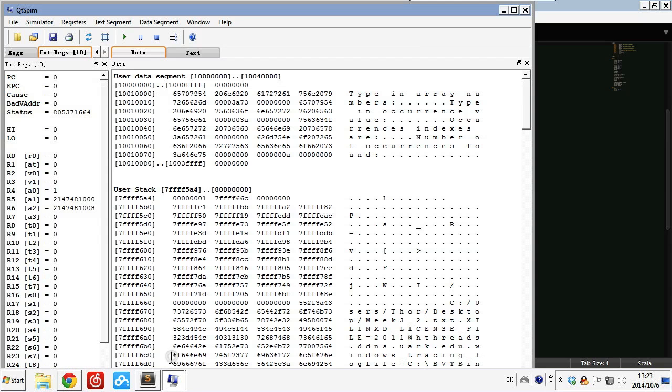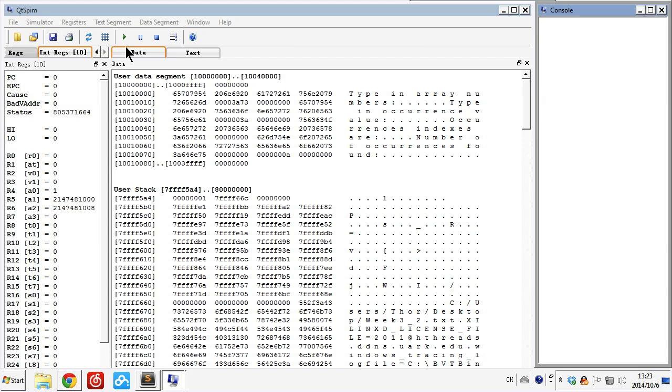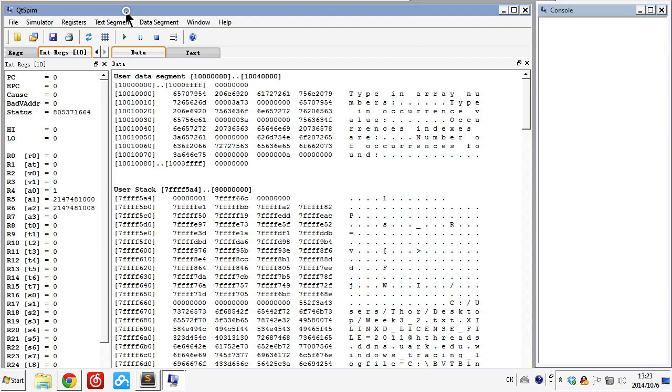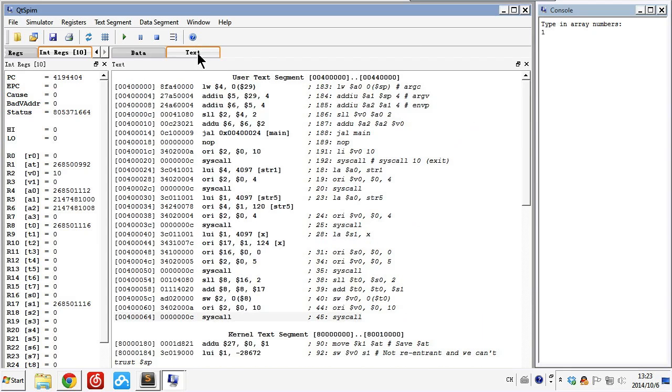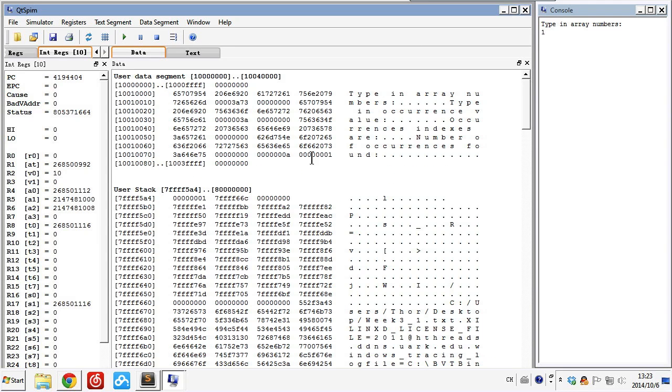So let's see what the result looks like. Okay, I already loaded this file, so I just run it. Here's the one string and I type 1 value. I type 1, enter. And you can switch from the text tab to the data tab, and from the first user data segment, you can find the value 1 you saved here.